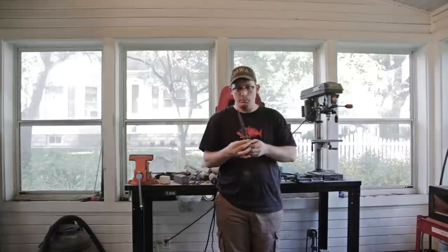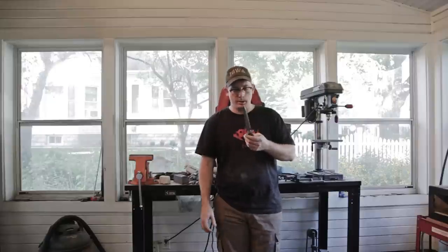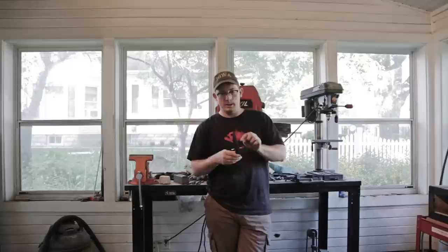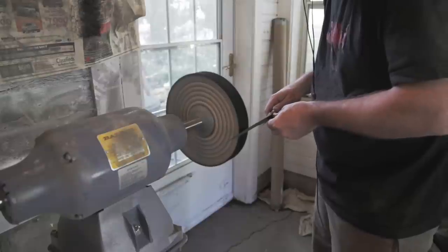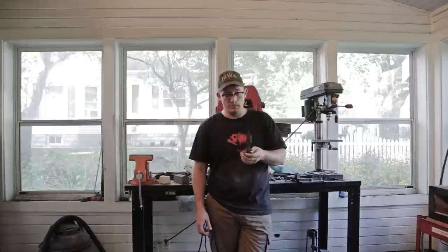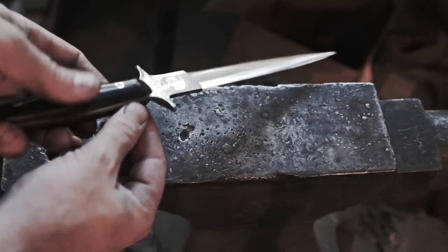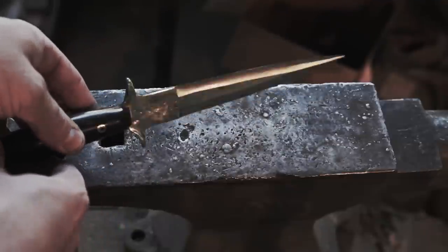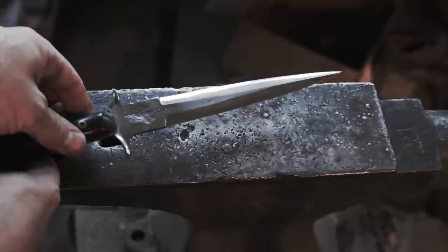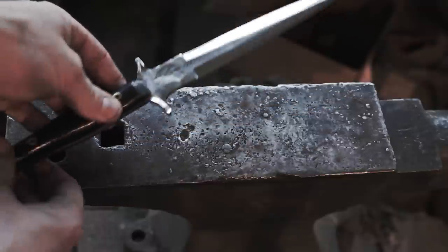All finished. Ended up really nice with clean lines — better than I thought it would. Getting the double edge and everything to line up perfectly is very, very difficult. I'd say that executing this knife is harder than doing the grind on a Tom Brown tracker, at least for me. So this would be like a prototype — I just had a bar of steel and wanted to try a different style of knife.